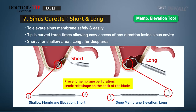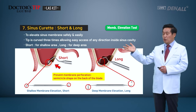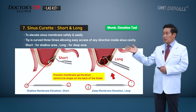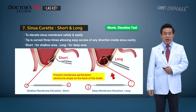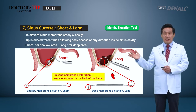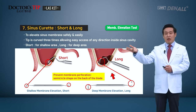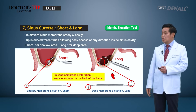Sinus curette. This is a tool for elevating the sinus membrane, and we have a short form and a long form. If you use the short one, then in the shallow area close to the window, you can use it for elevating the membrane. The long one is longer, so it has three curvatures. So within the sinus cavity, whichever location or direction, it's very easily accessible with this long curette. So on the inside, on the medial wall, you can fully and widely elevate the membrane.